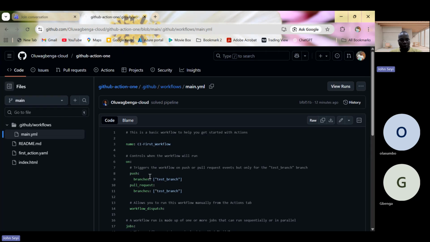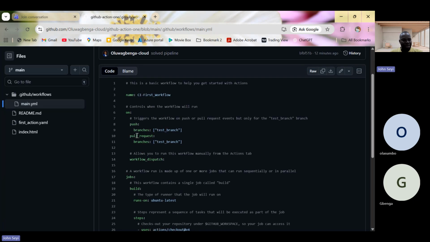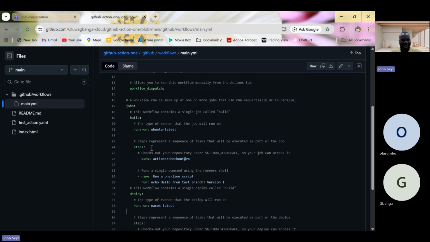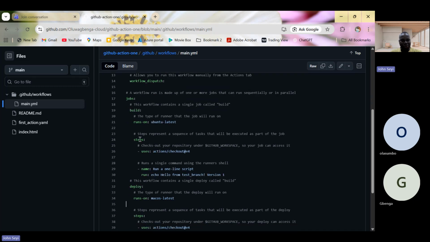These things are set in such a way that there's a line where on is, and a line where push is. But looking at it from this side, you'd think everything is the same. In reality, they are not. There are lines and stages and so on.